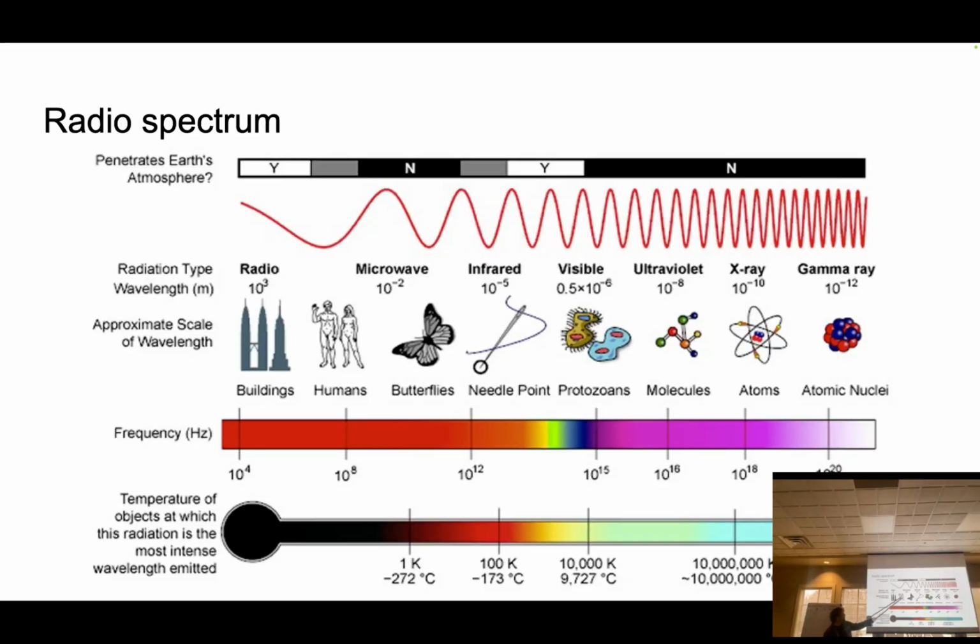Microwaves are about the size of butterflies. So the waves for microwaves are very small. How about light? So interestingly, the radio waves are made of the same stuff as light. Light is just a higher frequency than radio waves. That's kind of interesting. Now, the light waves are very, very small. They're like the size of a needle tip. So they're microscopic. And then, you've heard of X-rays, right? Those, you can see through your body with those. All the way up to what you might consider the most dangerous form of waves, gamma rays.